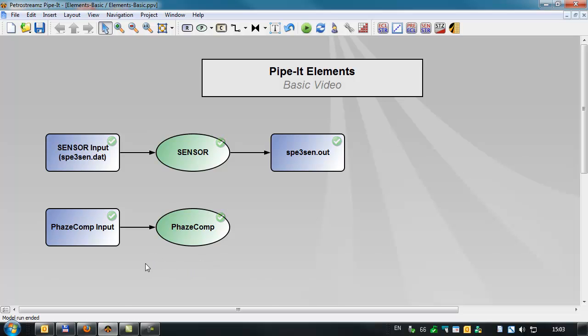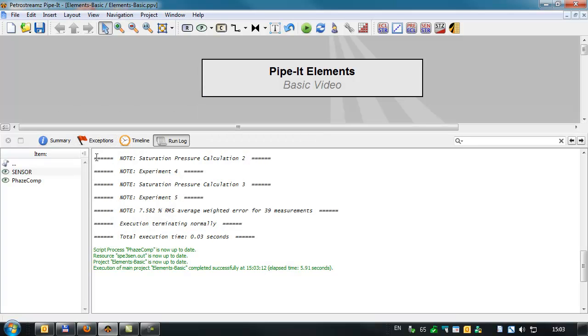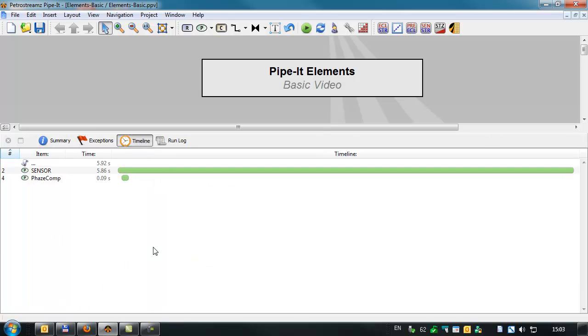We can actually see that the two programs were launched in parallel by looking at the console bar and the timeline. And here you can see the total timeline. You can see which applications have been run, and you can see that these few fractions of a second they were run in parallel.